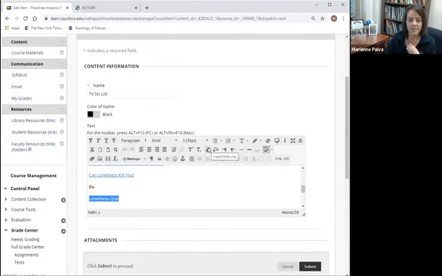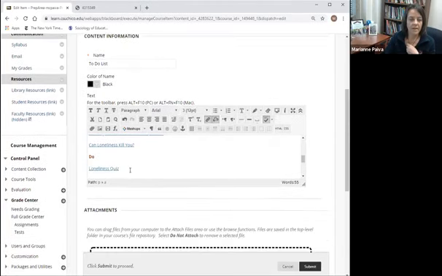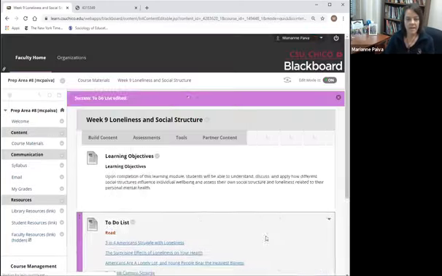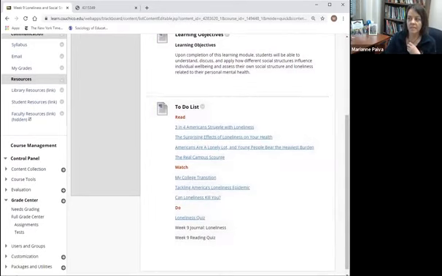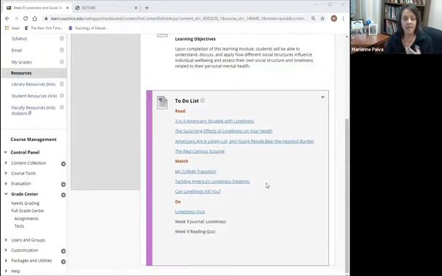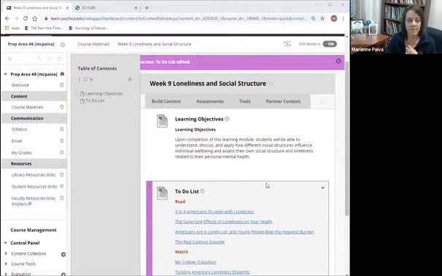Again, I'm going to have them do the exact same thing where I insert the link, I hit paste, I hit insert, okay, and then I'm there, right? I also want them to do a reading quiz and a loneliness journal. Okay, so I'm done right now inserting all of these links into my web page, into my Blackboard Learn page. Now it's time to create a couple assignments.